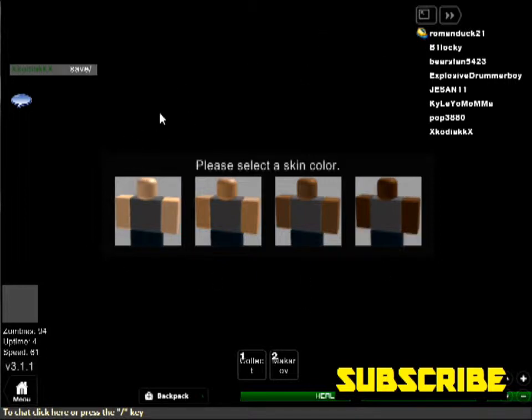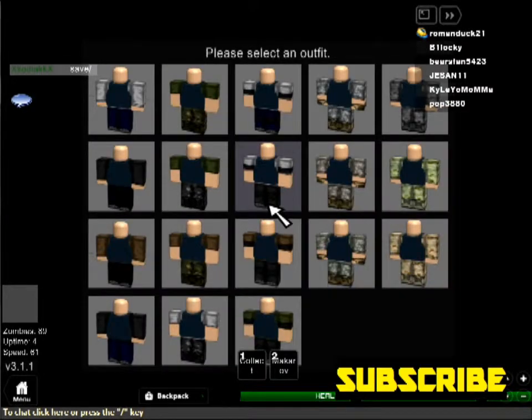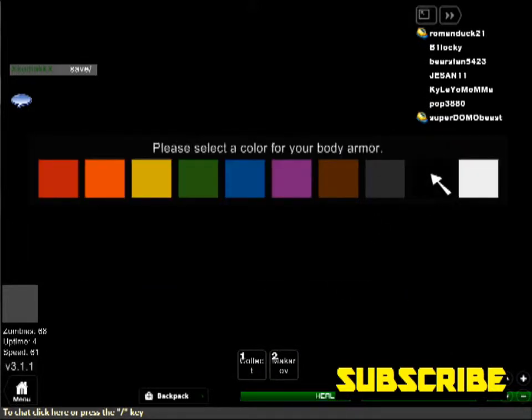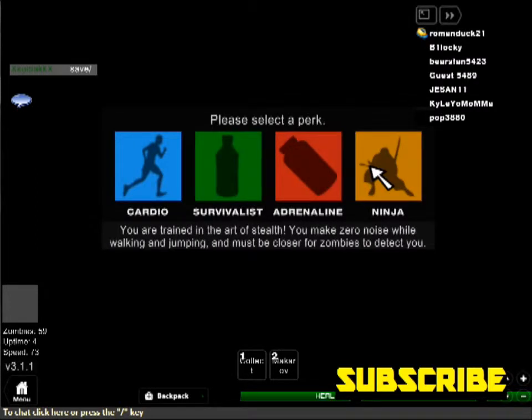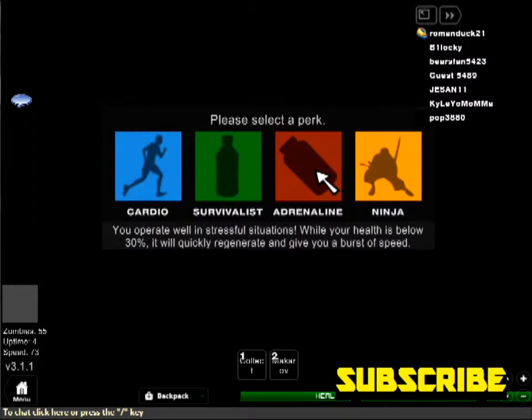Okay, so here's the character creation screen. You get it every time you die or when you first start the game. You can choose your basic skin color, white or black. Of course, I'm the black guy. Choose some basic hairstyles, and choose your clothing. Choose your type of vest. Choose your type of body armor. I'll go with white here. And select a perk. I'm not going to read these for you, but you can stop and look at them for yourself. We will be in adrenaline.